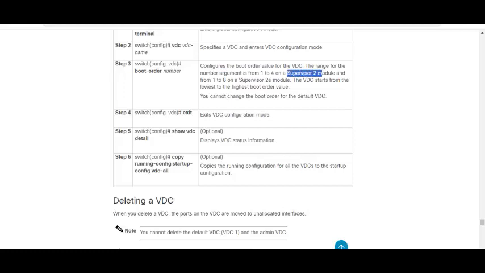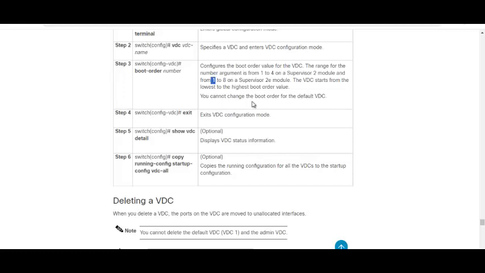Okay, so now which one is preferred? Lower is preferred or higher is preferred? Lower is preferred. VDC with number 1 will boot first. By default, all VDCs will have VDC1 and all will boot equally at the same time.